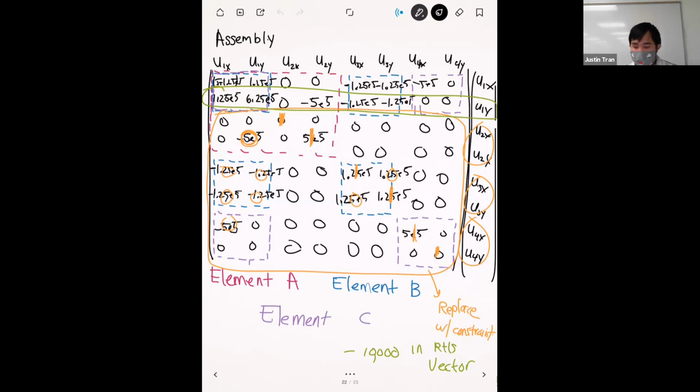Yep. So for your force vectors, everything should be 0 except for your F1 line. Yeah, F1, correct. For what you have written in green, that's the RHS vector. It's a right-hand side vector. Right, it's the forcing vector. Okay.